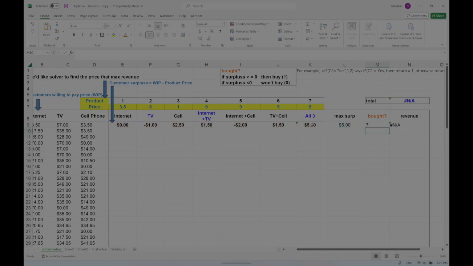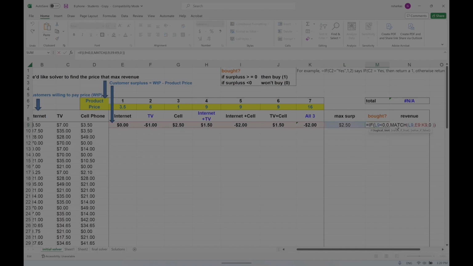So as you can see here, the index is starting from 1, 2, 3, 4, 5, 6, 7. So it should return 7 because 5 matches the 7. For example, here if I put 16, then the maximum surplus is 2.5. Where is 2.5? 1, 2, 3. Then it should return a 3. Yes, it returned a 3.